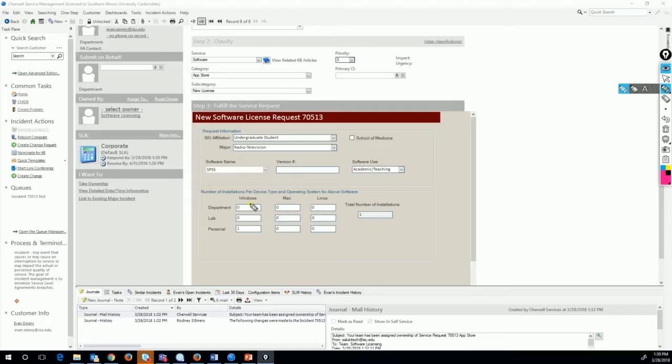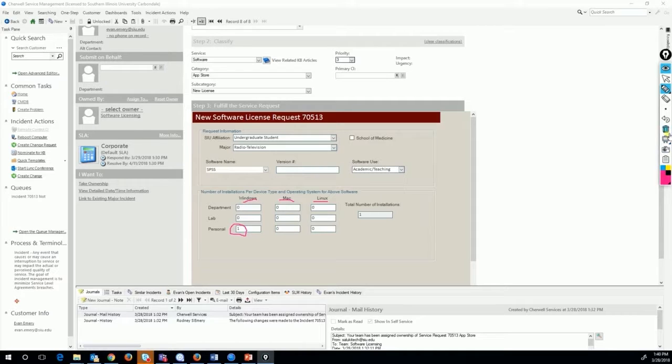If we look under Windows, we see they've requested one copy of the software. They've not requested any under Mac and none under Linux. So we can tell they're only wanting one version of the Windows software for SPSS.